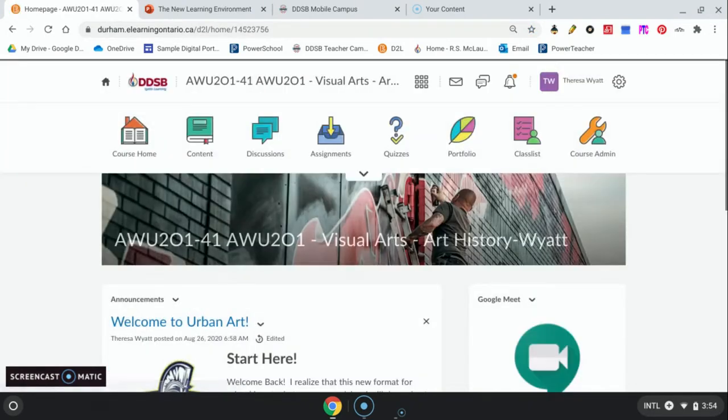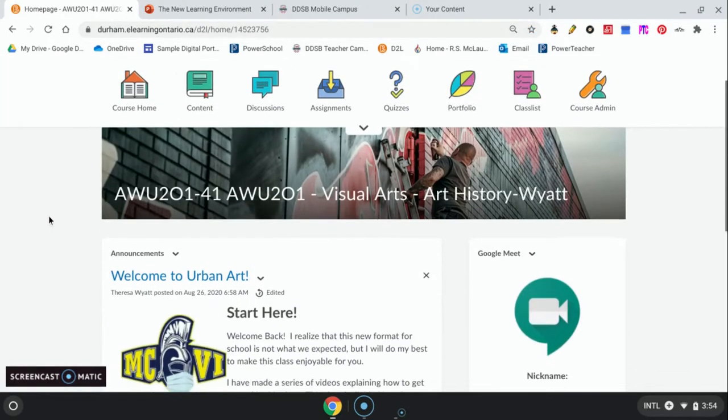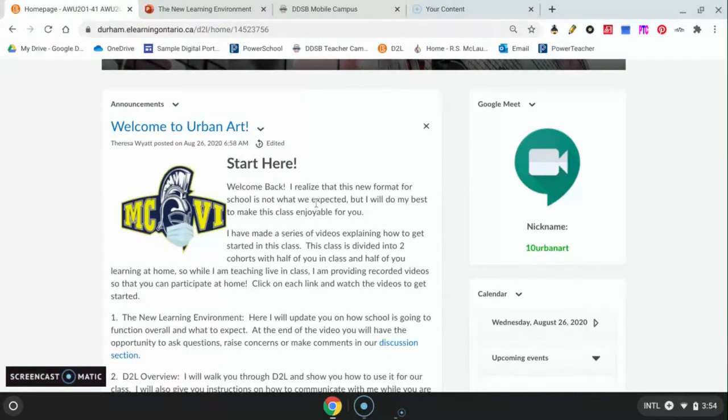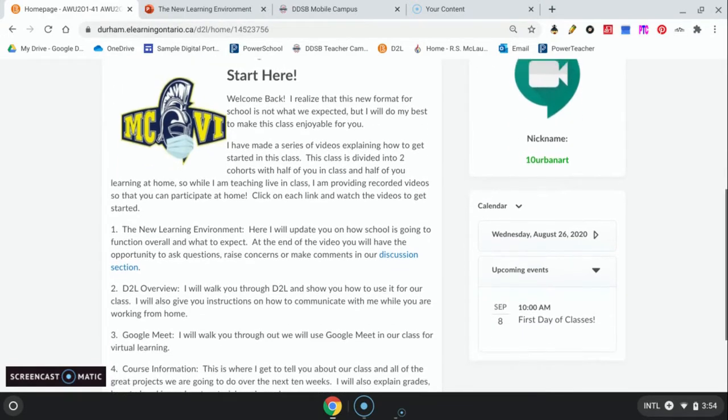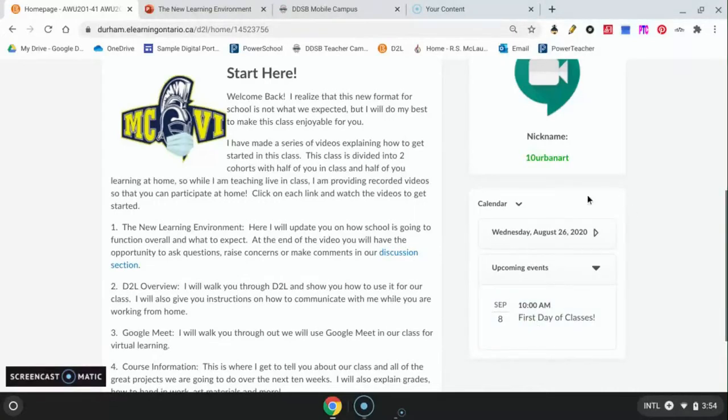When you get to a front page, there's a few things that you're going to notice. On the front page, you're going to see an announcement bar. There's also a link to Google Meet, which is how we will meet virtually for scheduled meetings, for the days that you're not in class. There's also a calendar that's going to tell you when your assignments are due and what we're doing.